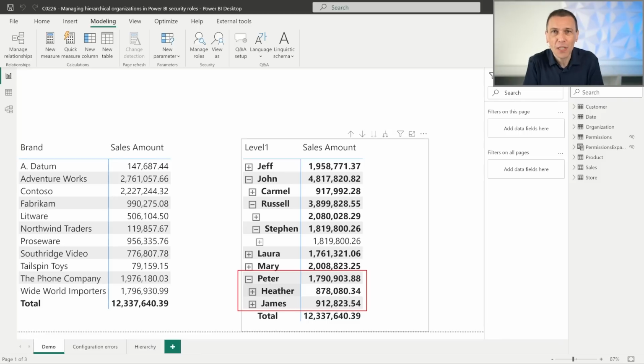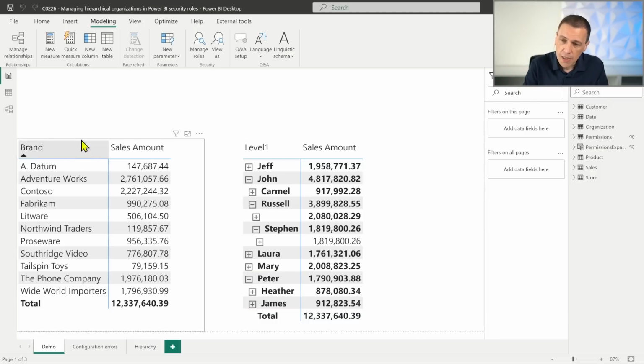So this is what the security is intended to be, a way to filter data no matter what in any report, regardless of the dimensions. Indeed, you have seen that also the sales by brand were affected by the effect of the security implementation. This is the final result we want to obtain.